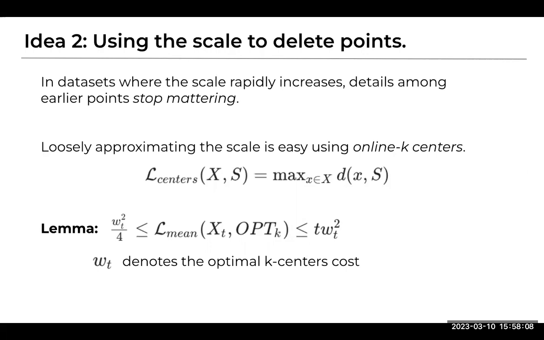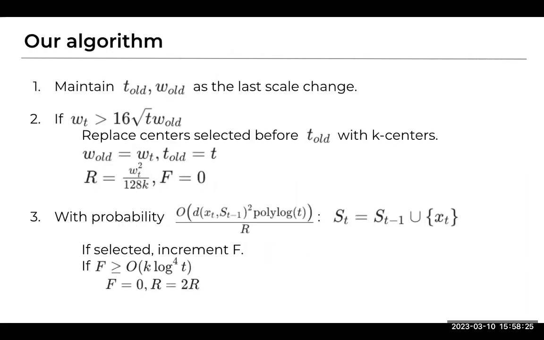So the point is, with k-centers, I have an approximate guess at what my k-means cost is. Now, approximate is off by a huge amount. T can be really, really large, but we'll see that we have a way of dealing with it when it's just T. So with this idea added in, we're now ready to give our algorithm.